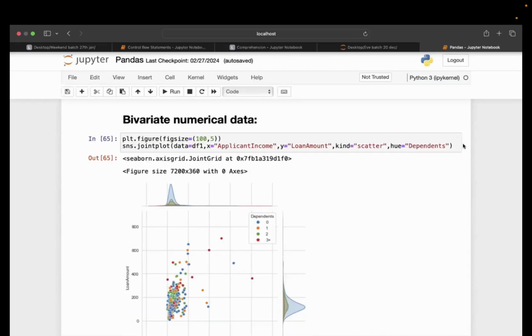I'm copying the code and pasting it in your chat box so that you can pick it from there. Once the scatter is done, now you understand why we create a scatter plot.